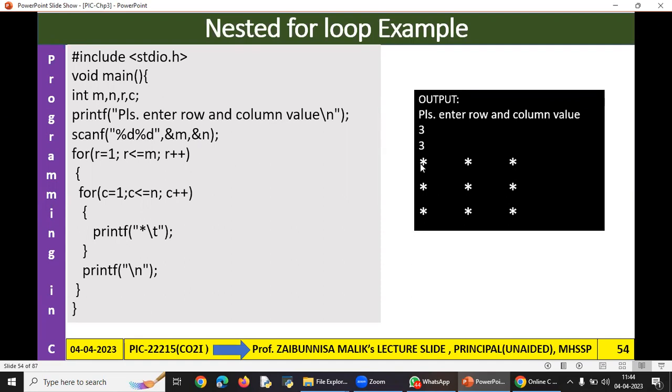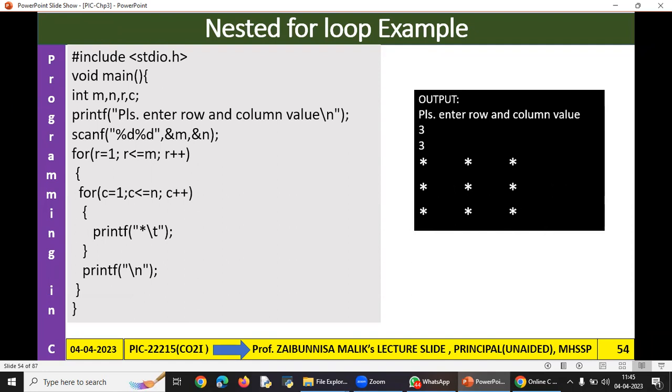So in a computer, on the output screen, it always writes the first row, and in the first row all columns, then it comes to the next. It will not print like first row first value, second row second value, third row third value. The cursor will move from left to right, then again from left to right, then again from left to right. So row one column one, row one column two, row one column three. Then row two: 2,1, 2,2, 2,3, meaning row two and column one, two, three. Then 3,1, third row first column, 3,2, 3,3. Are you getting this?